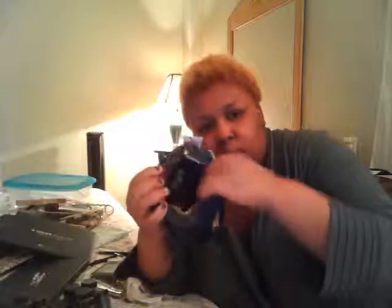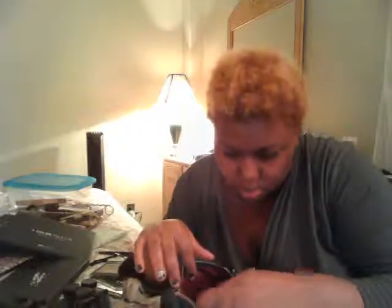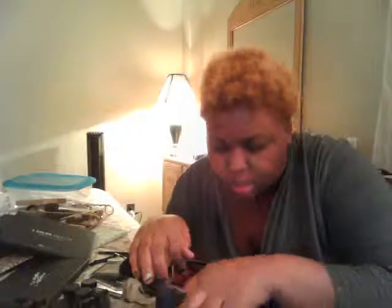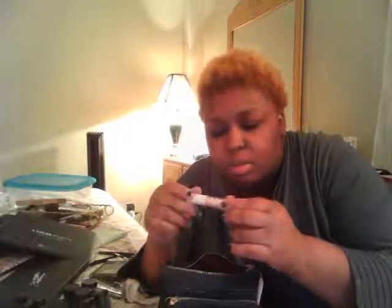It has one pocket back here. It has 4 pockets inside of it. One big pocket, one small pocket, like a lipstick pocket. I have my e.l.f. tone correcting concealer, but it's finished in the color Share. So I'm going to throw that out. I have this in the color Silver eyeliner.